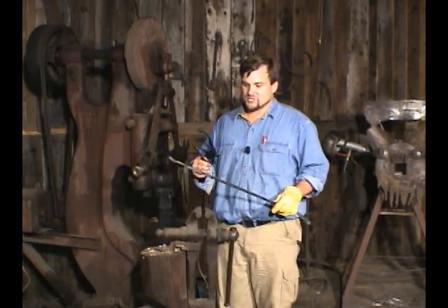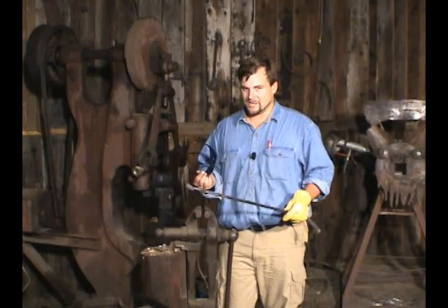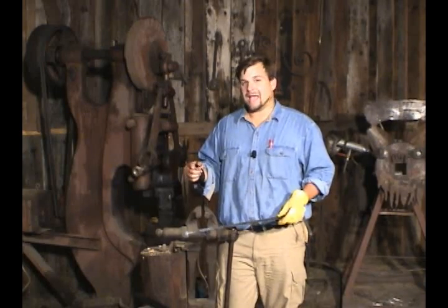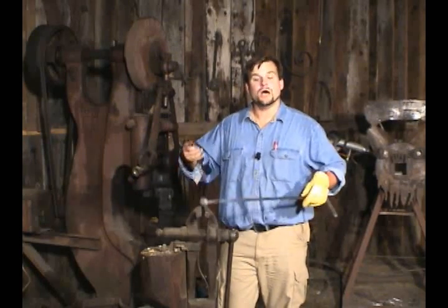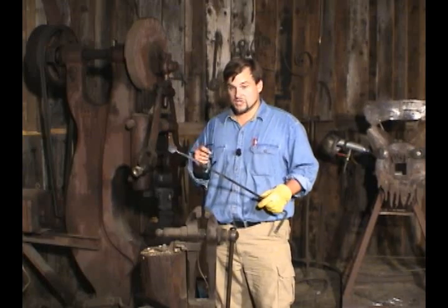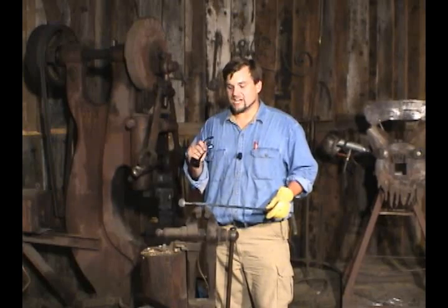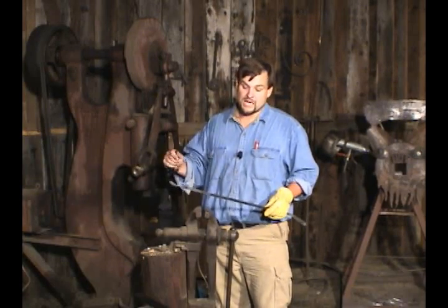There's one other thing I'm going to show you this evening. If you ever go to a show or even talk about being a blacksmith, the thing that's going to get on your nerves the most is every time somebody hears the word blacksmith and sees an anvil, they're going to say, 'Oh, you must be shoeing a horse.' Don't be mad with these people — that's just the perception of a blacksmith; it's our job to educate them. However, there are a few things that farriers use that you can use here as well. One is getting rid of that nasty burr left after you use a cutting hardy. I'm going to drop a cutting hardy in the anvil and show you how to use a hoof rasp to smooth down the metal on the end of the spoon, and then we'll be through.